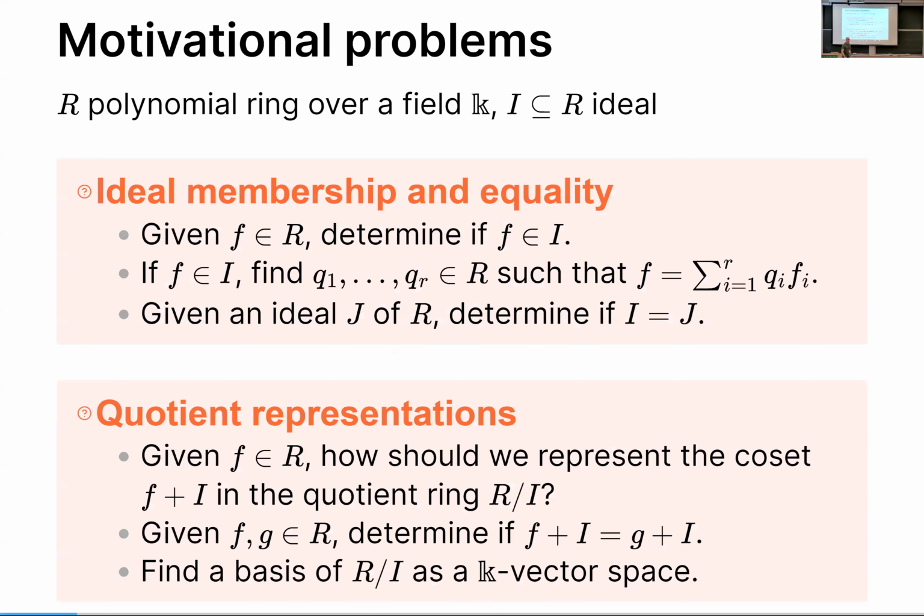Okay, so I want to start with some motivational problems. We are taking some polynomial ring with coefficients in a field, and we take an ideal I, and there are some things that we might want to know. For example, if we take a polynomial f, does that polynomial belong in the ideal or not? You might also say, well, if it belongs in the ideal, how can I write it in terms of some generating set? Oh, okay. My generators didn't make it on the slide, but I take f1 through fr to be generators of my ideal. How can I write my polynomial f in terms of those generators? And also, if I have another ideal J, how can I check if I and J are the same, right?